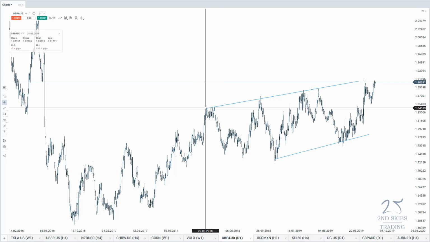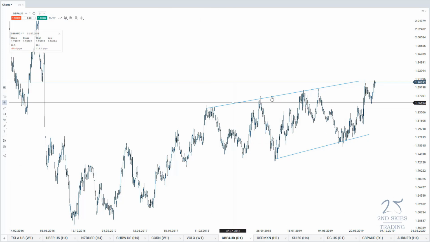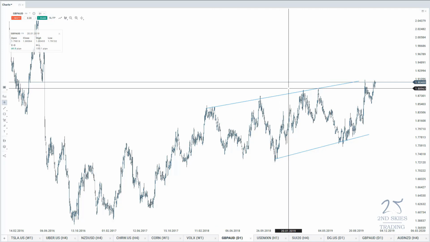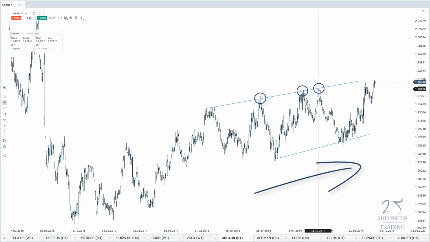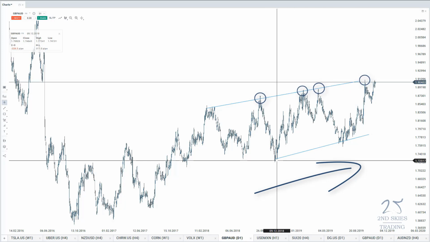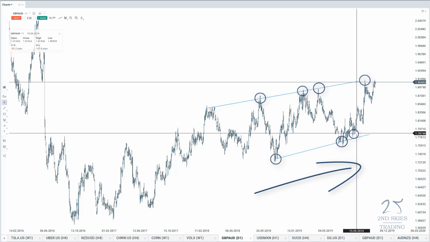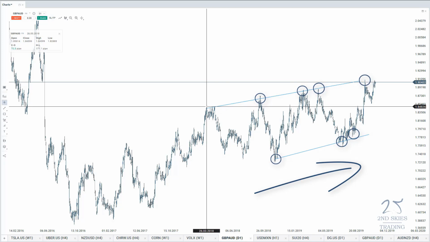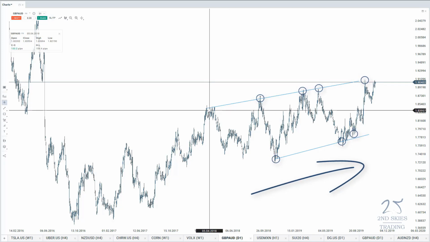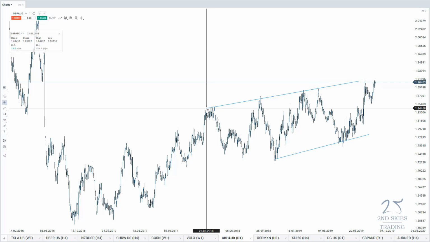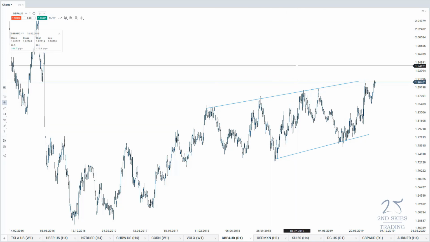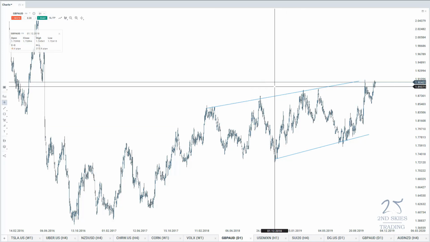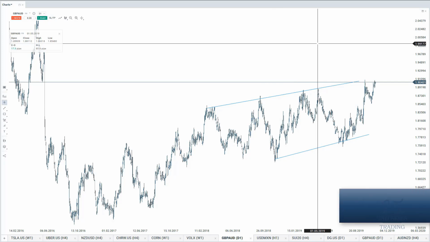What is the overall order flow of this channel from here to here? It's going up and continually making new highs, with higher lows, higher lows, higher lows. So if I'm shorting the upper portion of the channel, which I think is sometimes a good trade idea, just keep in mind that the overall order flow is moving against your stop loss. It is continually pushing up against your stop loss.